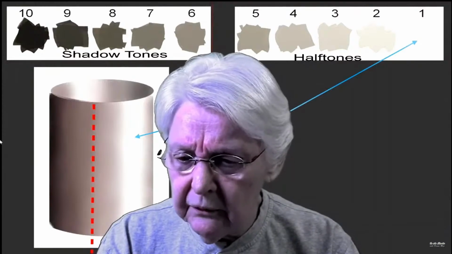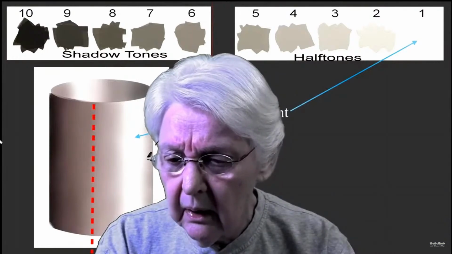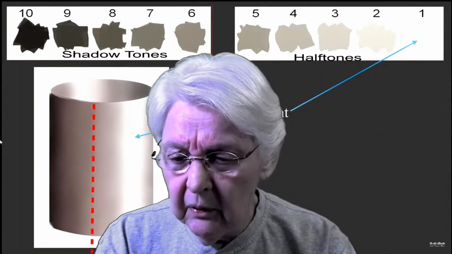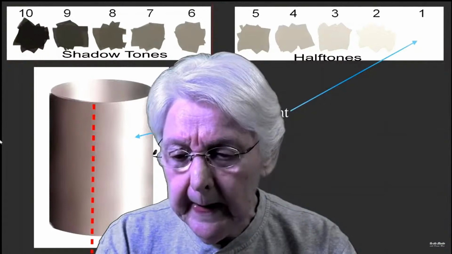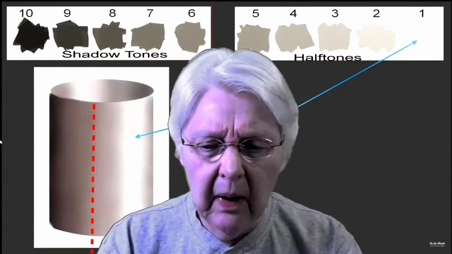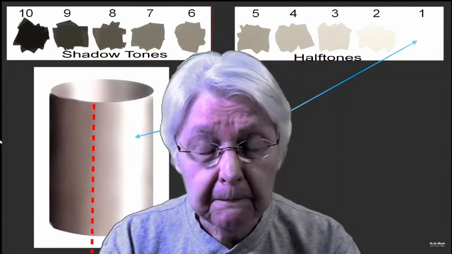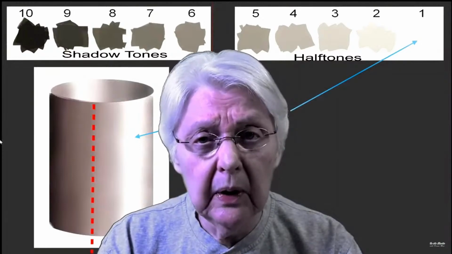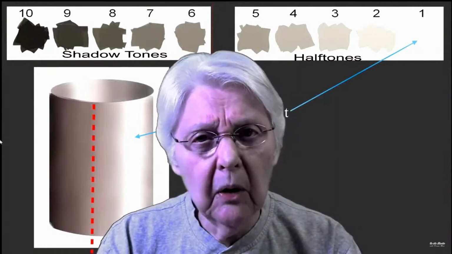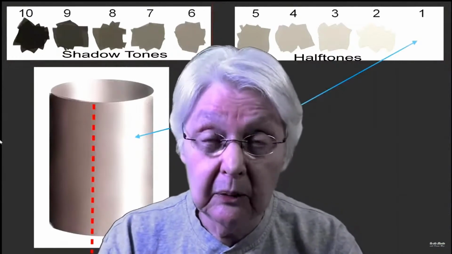Lisa says, if you have a background which is light or dark, will that help you to know which way to go with light or dark? Actually, more than the background of light and dark is what the light source is doing. What the light source is doing is going to help you determine more about what to do with halftones themselves.